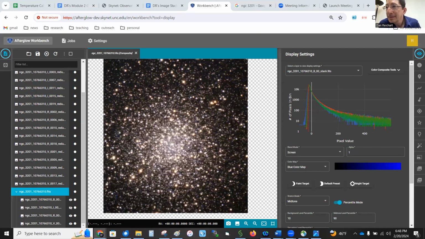All right. You have made a preliminary image, but there's so much more to do. The goal of this module isn't just to make a pretty picture, but to really study this system and your other two star clusters as well. We're going to dissect them. We're going to extract every star in your image and measure the brightness. And we're going to do it in all four filters that you observed in: B, V, R, and I. So that's a lot of stars, multiple filters. That's a lot of measurements.